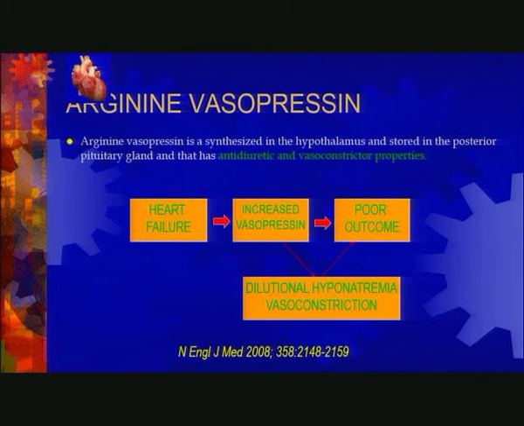Vasopressin, of course, has antidiuretic effects. It is very well known to be secreted during the early phase of heart failure, and its secretion will lead to dilutional hyponatremia, which again will stimulate the renin-angiotensin system, causing secondary hyperreninemia. This of course will lead to the same sequelae I just mentioned: fibrosis, hypertrophy of cardiomyocytes, and remodeling of the heart, which will have a poor outcome in heart failure.